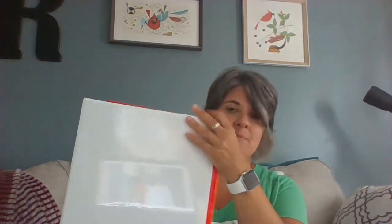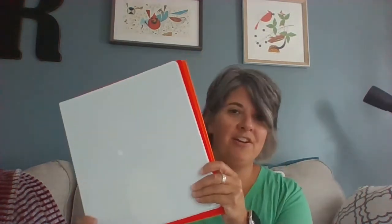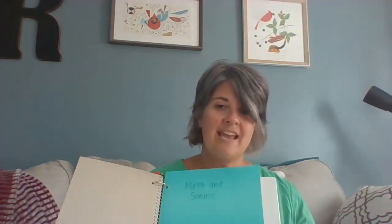Our final folder is going to say 'homework,' and that's going to be the first thing that you see when you open your binder. So here's my binder all put together. When I open it up the first thing I see is homework, then language arts social studies, then the workshop notebook, then math and science folder, then specials folder, and flex time folder.